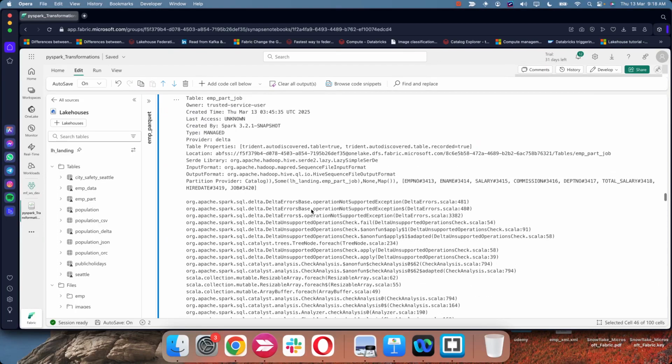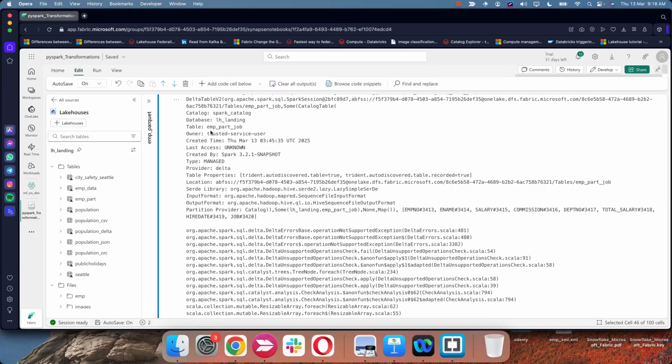But you still see some information, even if it is raising an error: the catalog name, Spark catalog, the database, which is our Lakehouse database, the table, and then the type and the properties.